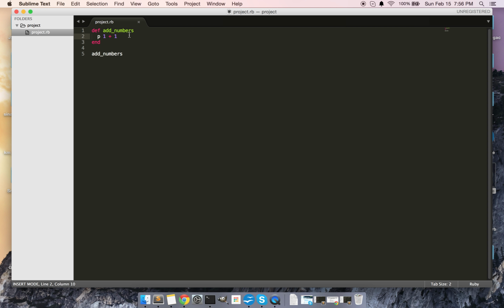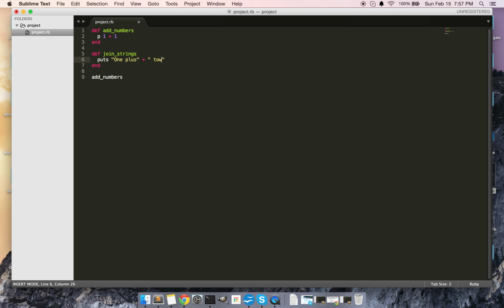Now, the way that I've always thought of functions is they're almost like variables. We could have this function do anything. I don't know, we could call it join strings or something like that, and have it do whatever we want. It puts 1 plus, and then we could do 2 or something like that.